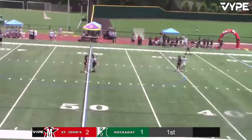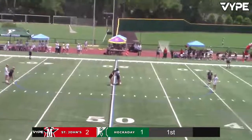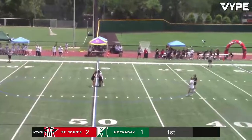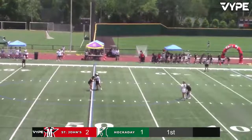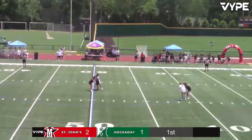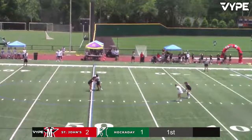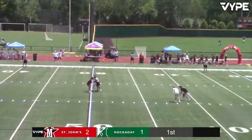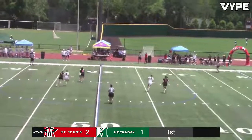Yeah, it looks like she's very good at the self-draw up to the top of the field. To either her or maybe one of her own players, but so far it's gone their way. Looks to be number 28, Harper Ree from St. John's, taking the draw. Bit of a chess match on the draw circle for position. Same placement, 4-for-4.